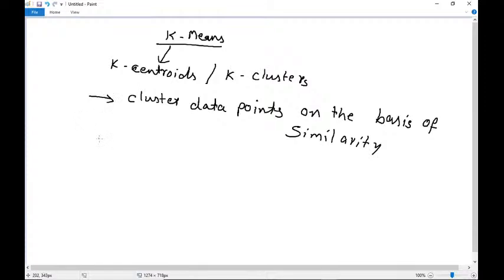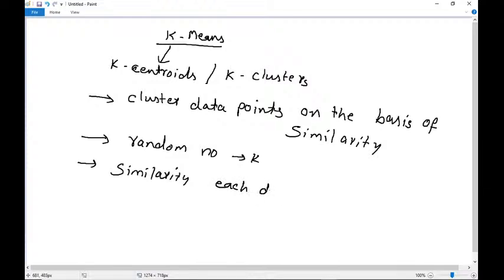Initially, we will start by picking a random k. And then on the basis of similarity, we minimize the distance from every data point to the cluster center. So each data point will be assigned to the cluster whose center is nearest.